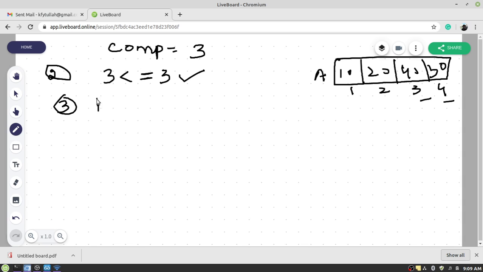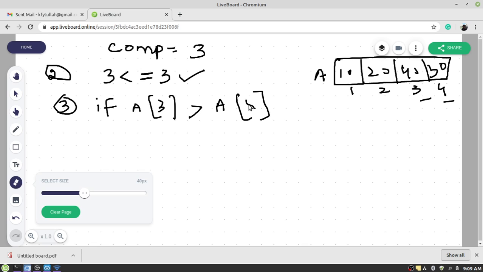So if a of comp, that is a of 3, is greater than a of comp plus 1, that is a of 4.